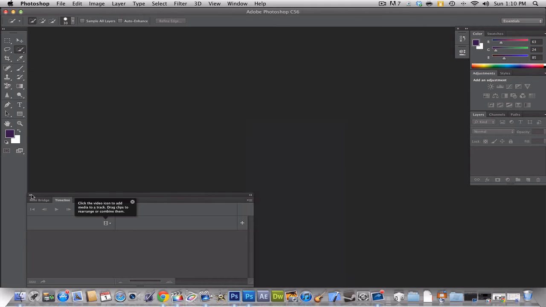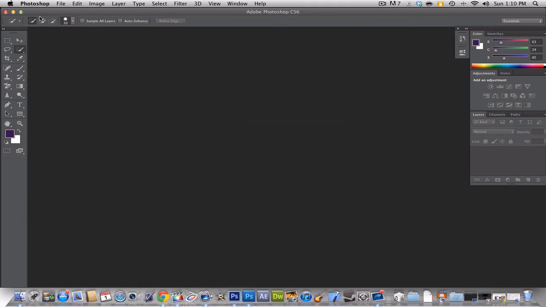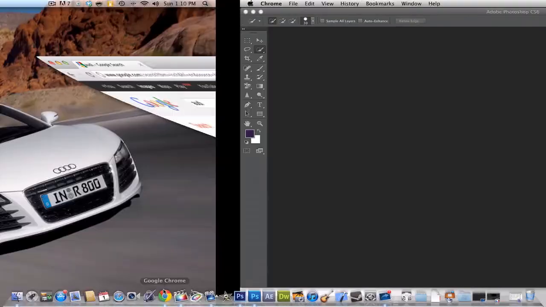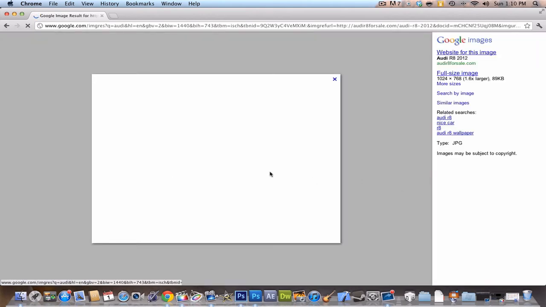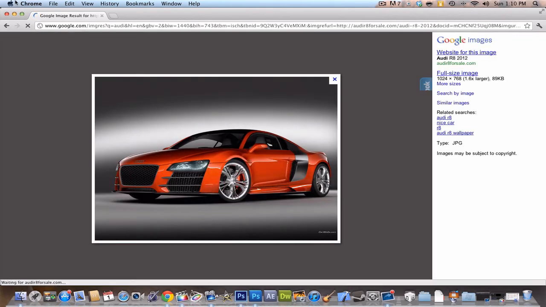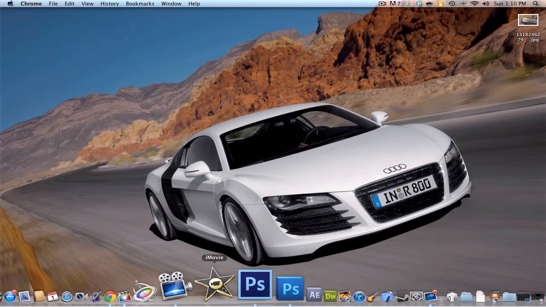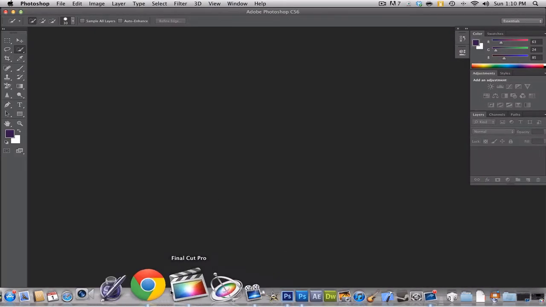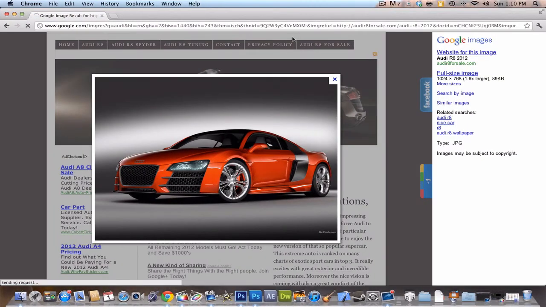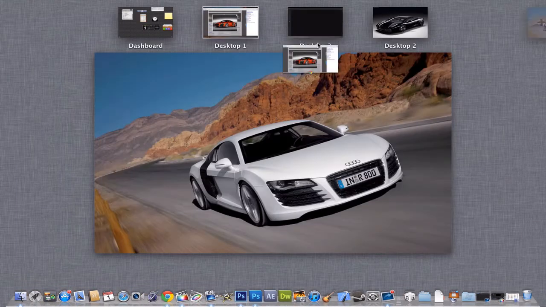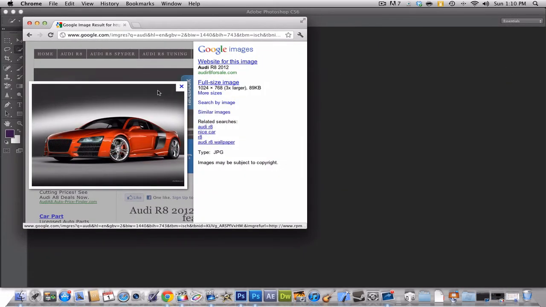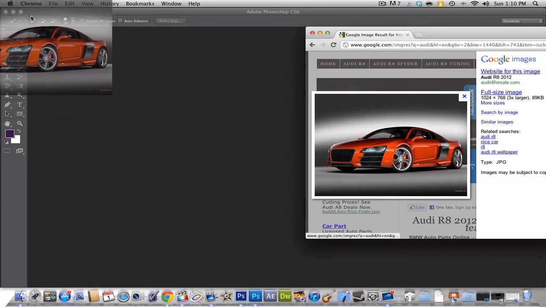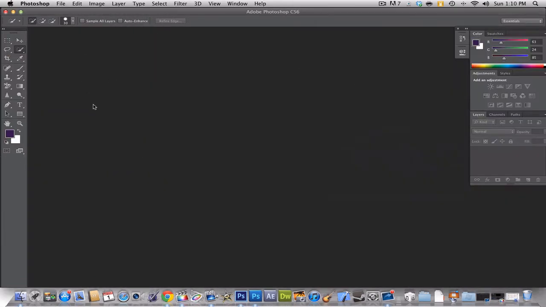Timeline, we'll bring that down. So close it. Yeah. So continue looking at the brushes, but first I'm going to import a picture. Let's see here. This Audi R8. Copy. And another thing that's nice is now you can just drag an image in. So we're going to move this onto desktop 3. We're going to minimize this and drag it on. So you can really just drag it on and it opens up, or not. So I guess that doesn't work.